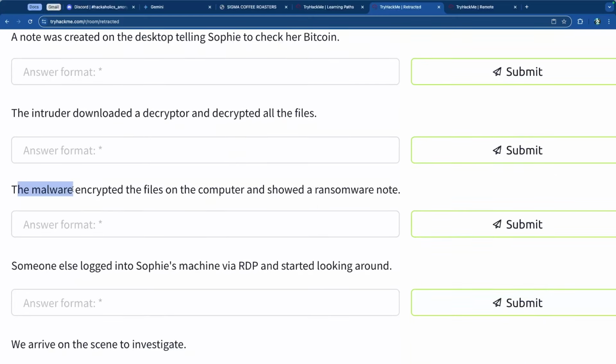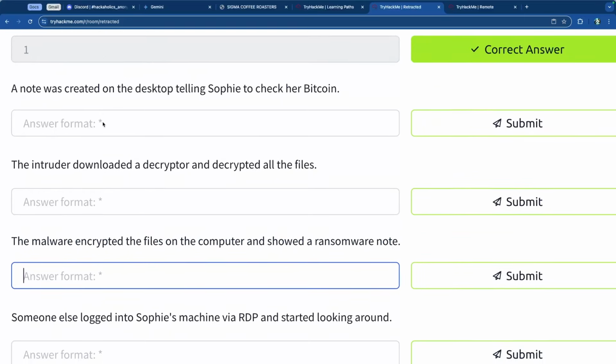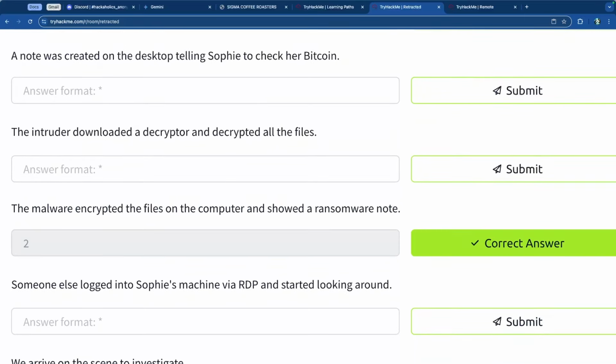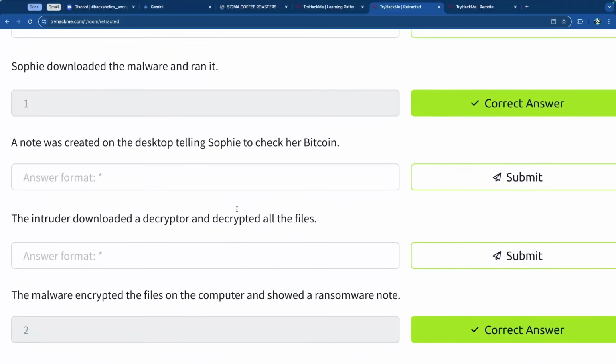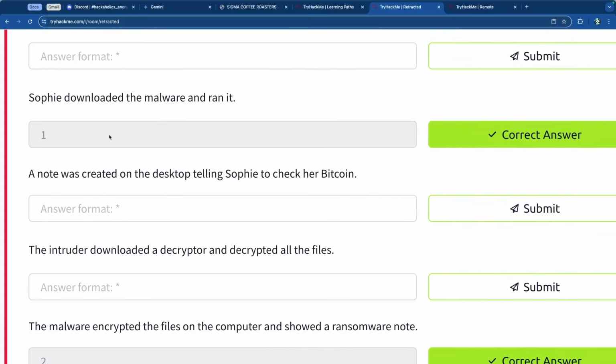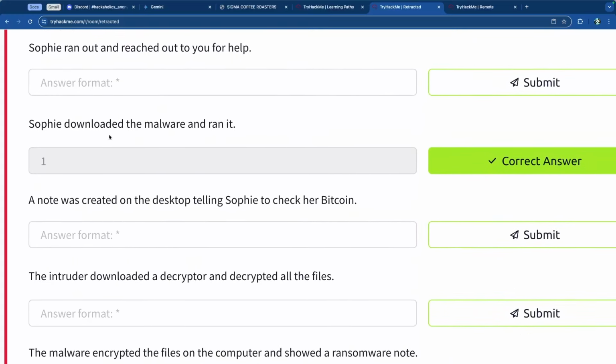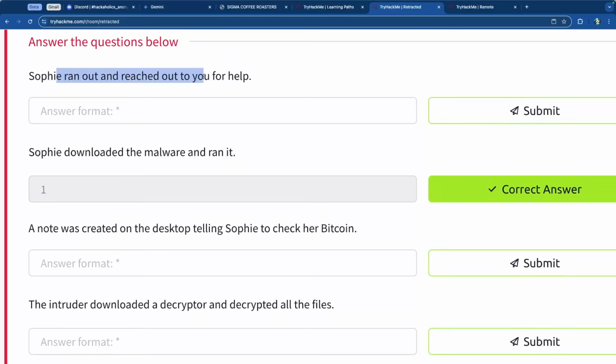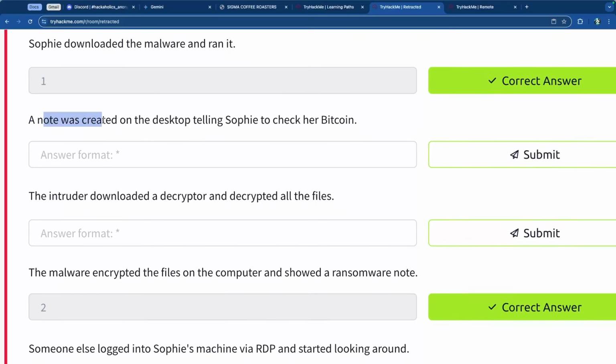So there needs to be something that happened to encrypt all of the files and show a ransomware note after she downloaded that piece. So that would probably be number 2. Okay, great. So now, once everything has been encrypted and there's an issue, she's probably panicked, and so she needs to figure out what to do. So most likely, that's when she reached out for help. There would be the note that's created on the desktop telling her to check her Bitcoin.